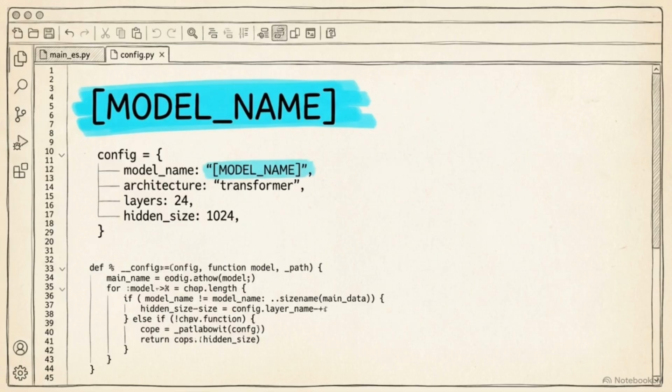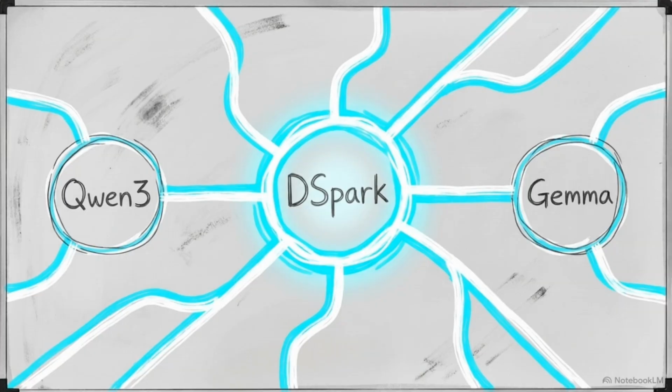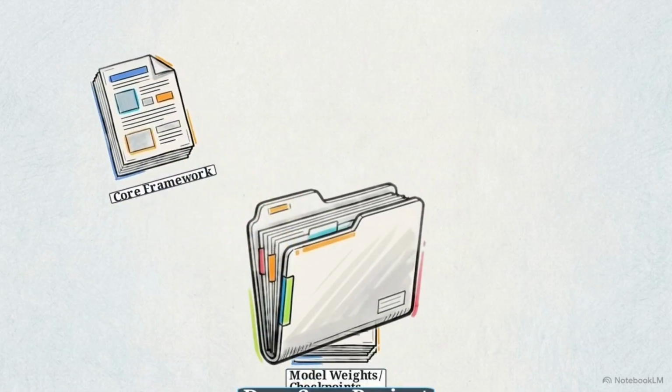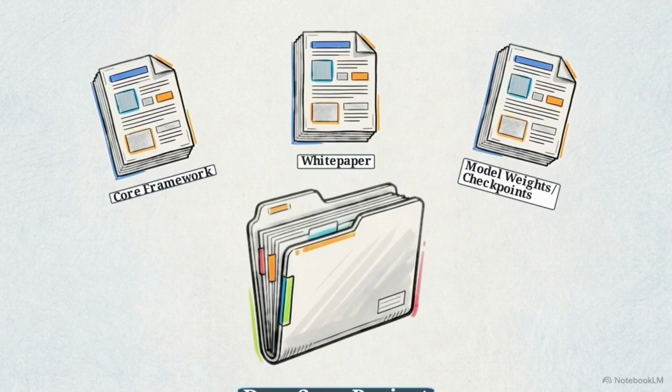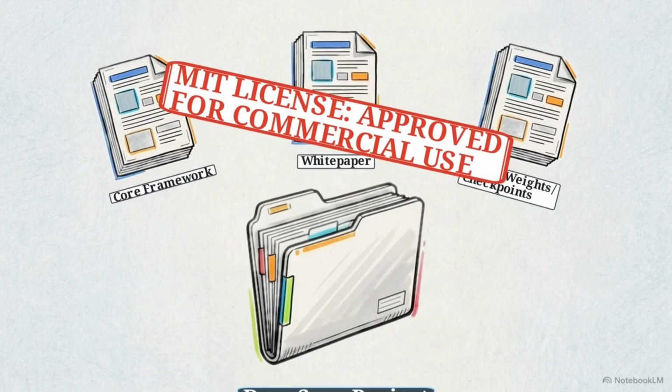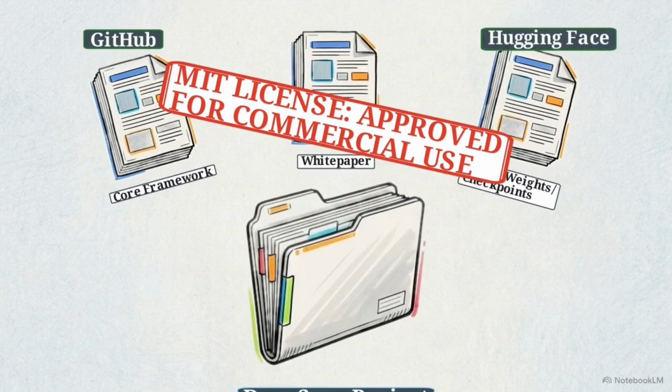While heavily optimized for DeepSeek V4, the underlying mathematical architecture is not locked to a single ecosystem. The technique is highly cross-compatible and has already been successfully validated on alternative model families, specifically Qwen 3 and Gemma. DeepSeek has open-sourced the entire DSpark library, the research, and the required checkpoints under the MIT license via the DeepSeek project on GitHub and Hugging Face.